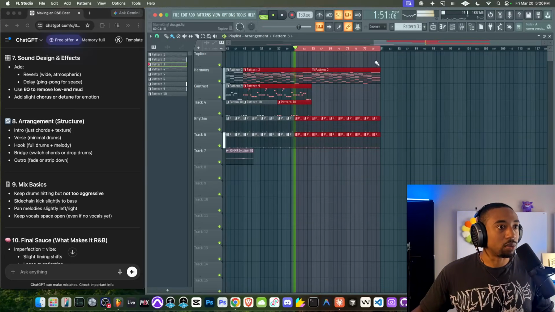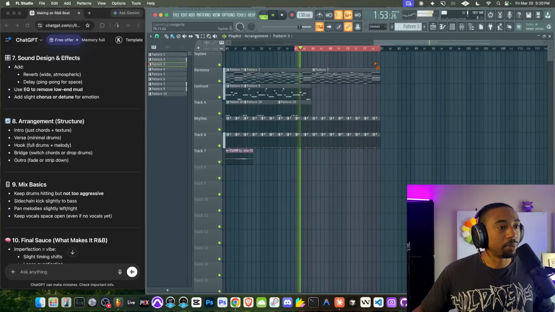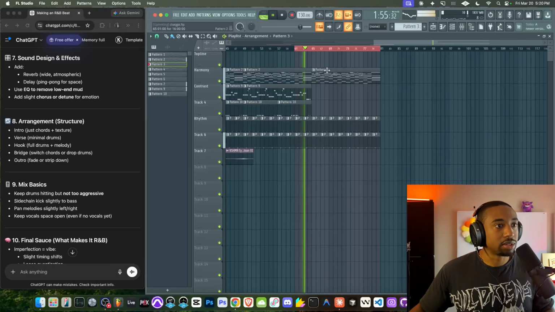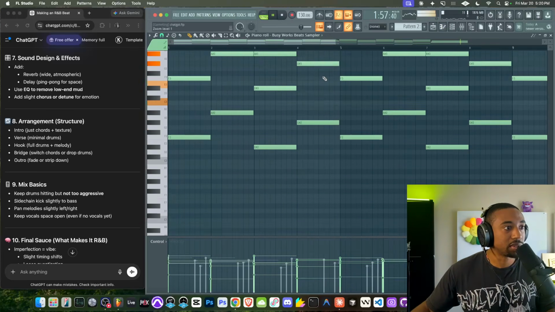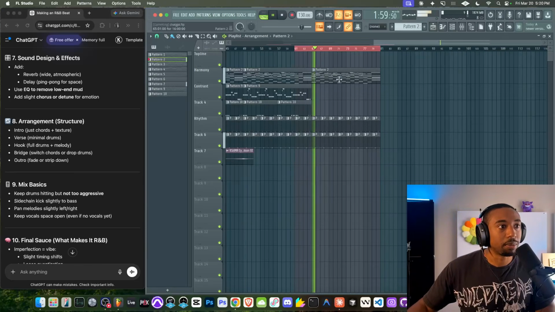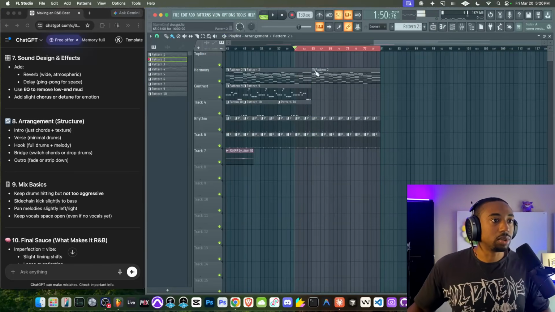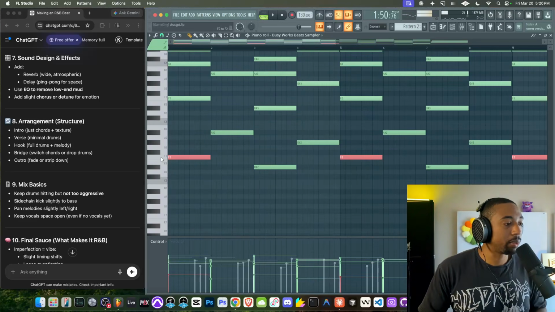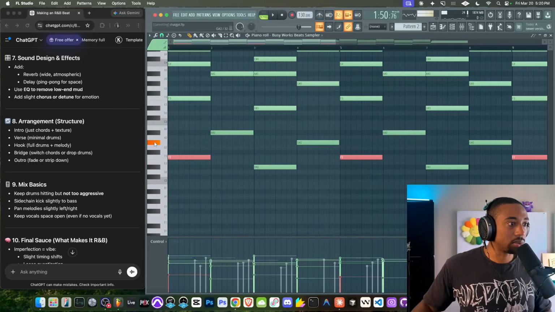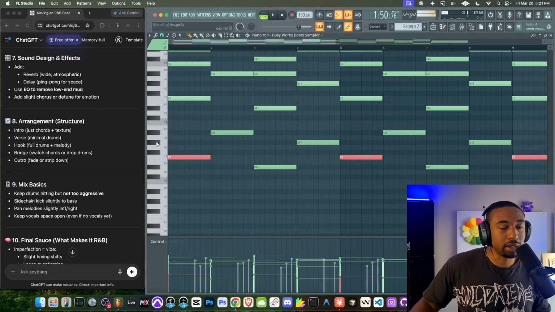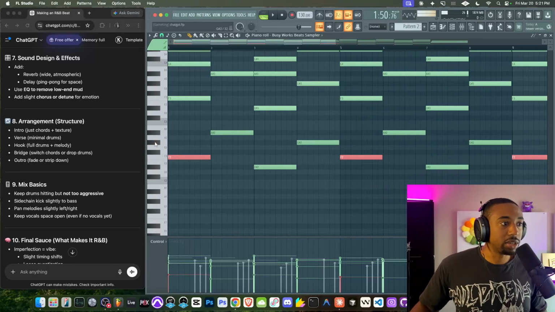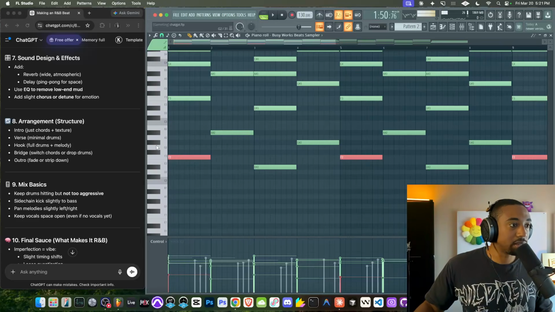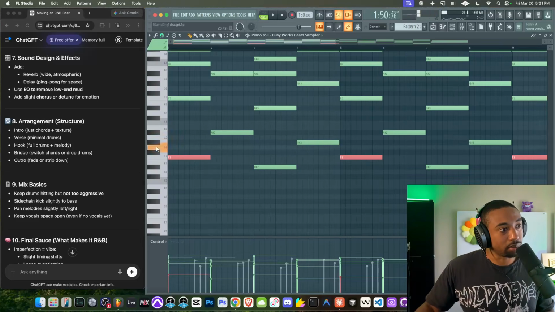Now we can go to what's called the relative key. So we're in the key of F minor. So let's see, because I transpose everything, I have to kind of memorize how we did this. So the relative key, to be short, if you're in a minor key, you're going to count up 3 semitones. So it's 1, 2, 3, and then you're going to play the major scale from that point. If you're in a major scale, you're going to count down 3 semitones and then play the minor scale from that point. 1, 2, 3.